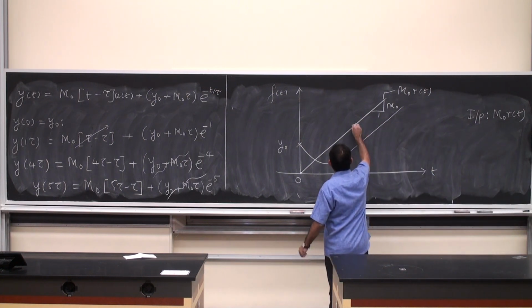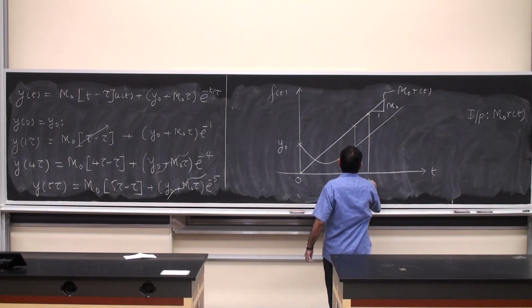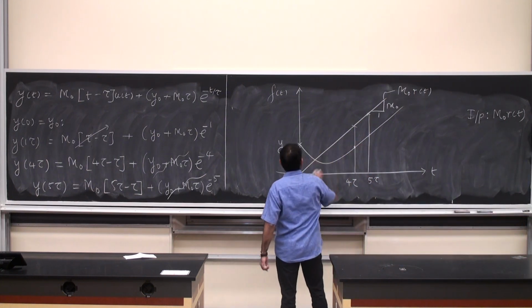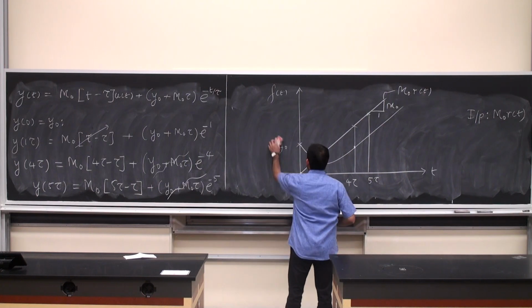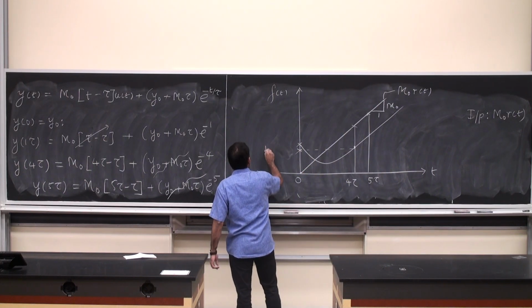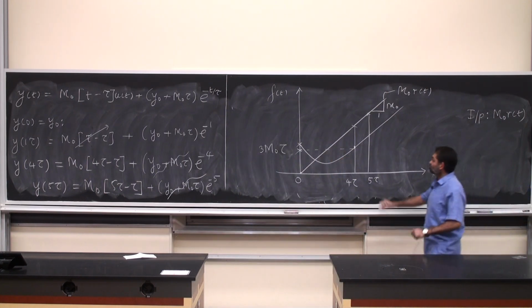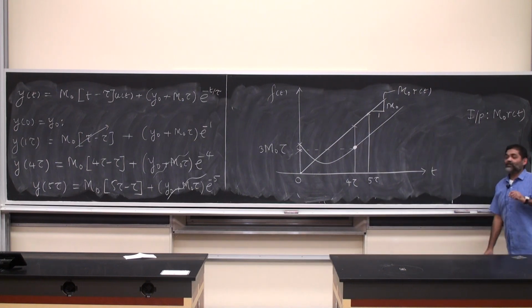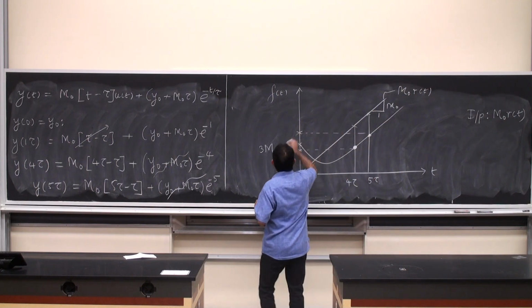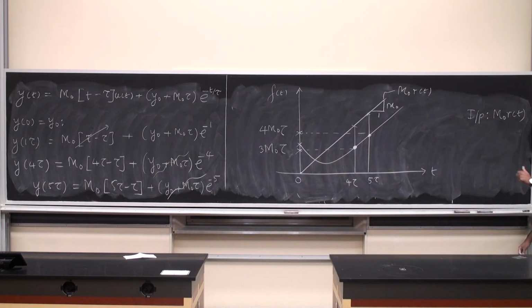Okay, see this. If I look at 4 tau and 5 tau. What is the value of the response at 4 tau? Okay, that is going to be somewhere here. Or we can shift this guy down if you like. This is some value, 3 m naught tau. Okay, that is the value of the response. That's the point that I'm looking at here. At t is equal to 5 times tau, look at the value of the response. Four times m naught times tau, right? You see, 4 tau minus tau is 3 tau, 5 tau minus tau is 4 tau.